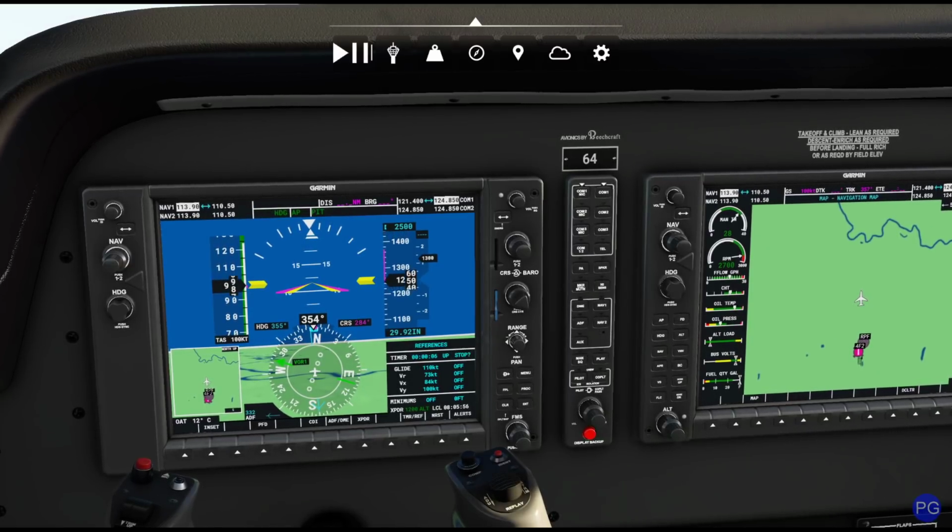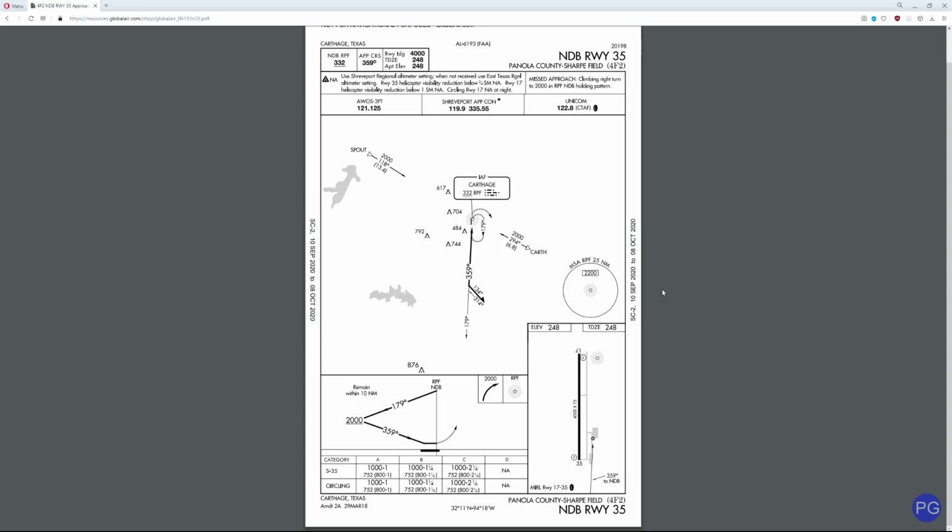So while we're climbing, let's go ahead and take a look back at the approach real quick. You can see that we basically just took off. We're kind of cruising along here. We're going to pretend we're arriving from somewhere up here. We're going to go back, cross the NDB station. Like I said, go out about 2 minutes, do our course reversal, and then come back and see if we can find the runway. That's really all there is to it.